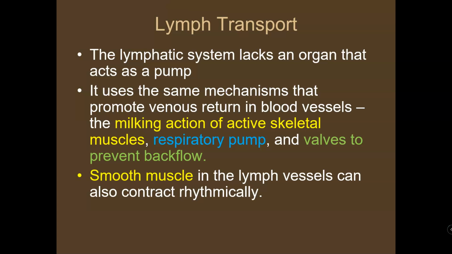So here's the difference though. In veins, we could do it whenever we needed to increase venous return. And lymph vessels, they will actually contract rhythmically, more like a peristaltic contraction, like what we have in the digestive system, to try to rhythmically keep that lymph moving back up towards the circulatory system. Also, our lymph vessels tend to lie right next to the arteries, and so the pumping of the arteries can tend to kind of move the lymph just a little bit as well. So, lymph basically moves by the same action of veins, only we also have rhythmic contractions. It's going to keep it moving.